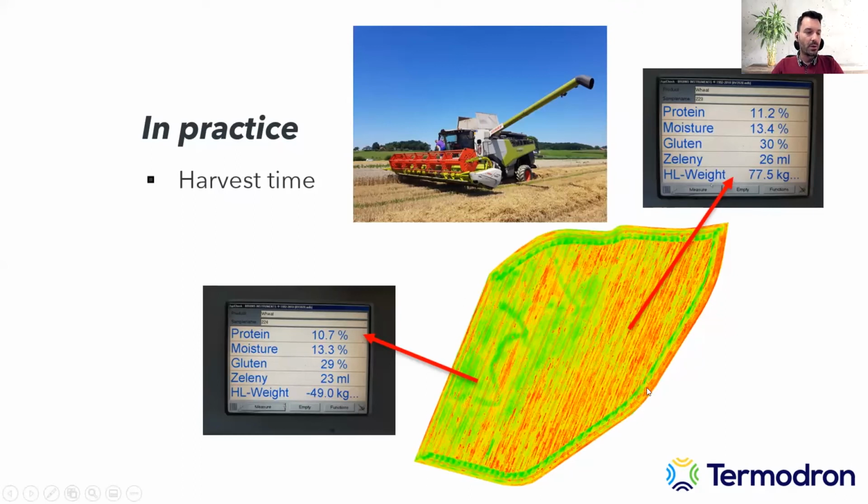Here is a pretty homogeneous field, but due to little differences, almost half of this field was under stress. Using this technique to decrease the fertilizer amount in the greener, more healthy area in the first and second fertilization phase, and to slightly increase the fertilization amount in the more stressed area, we achieved around 1 ton per hectare bigger yield in this stressed area compared to previous years, as per historical data. So actually, there was no short-term saving on the fertilizer cost in this case, but it was a long-term benefit at the end of the season at harvest time.